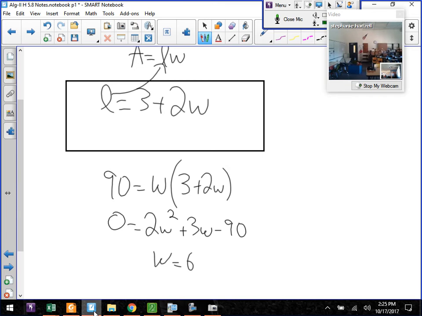6 foot by 15. It seems really big. It is, because these are 8, these are 18. So there's 1, 2, 3, 4, 5, 6. That's probably about right. My wingspan is almost 7 foot, so if you think about the width here, if I bring it in, that's around 6 foot right here.